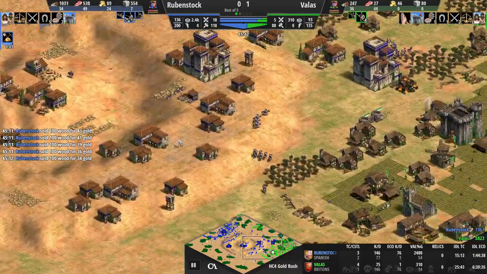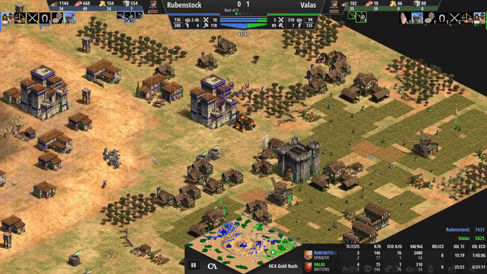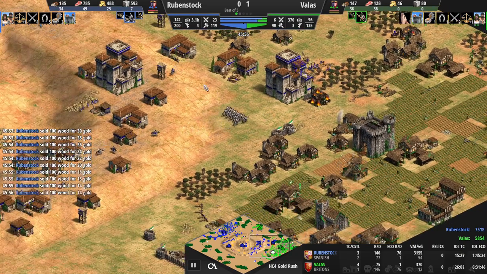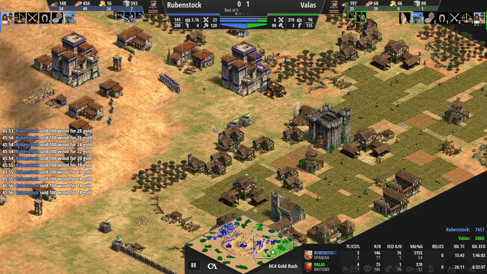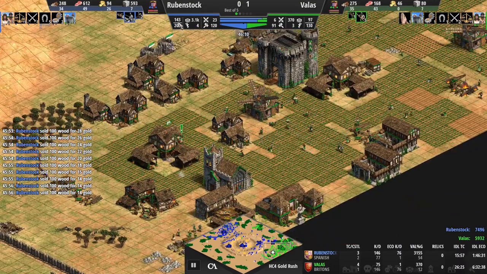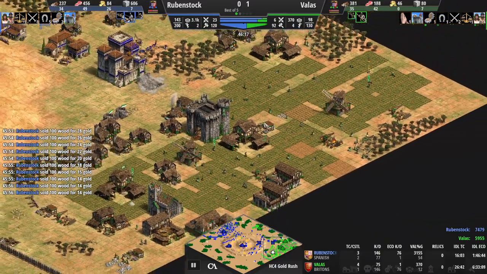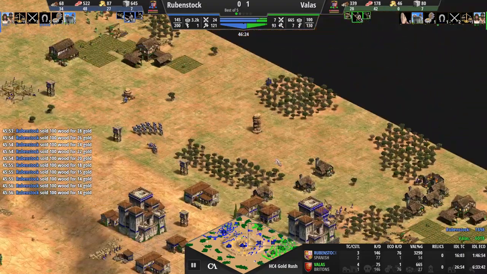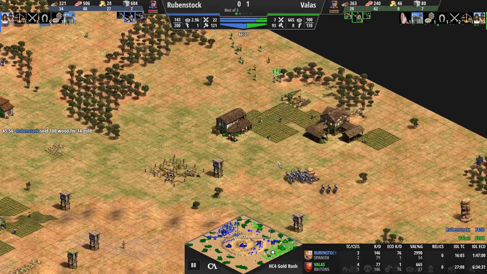And he has very good production just near the base, so he's able to reinforce and replenish these military forces quite niftily. And the population is now 143 over 98, so it is still looking quite rough for Valas, and the question is, can he pull something off to make a comeback into this game?